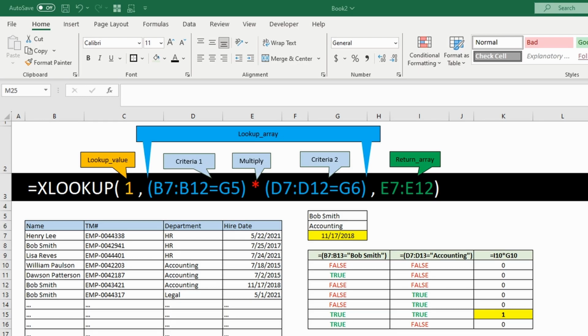Okay, we're almost there, but before I move on to explain why we put 1 as the lookup value, first, it's important to understand the spill characteristics in Excel 365. So in Excel 365, unlike previous versions, if the output of your function is an array, it's going to spill and fill up that number of cells for that array. Where in Excel previous to 365, if you tried to return an array into a single cell, it would result in an error. That's why if you try this technique on a version before 365, it's not going to work.